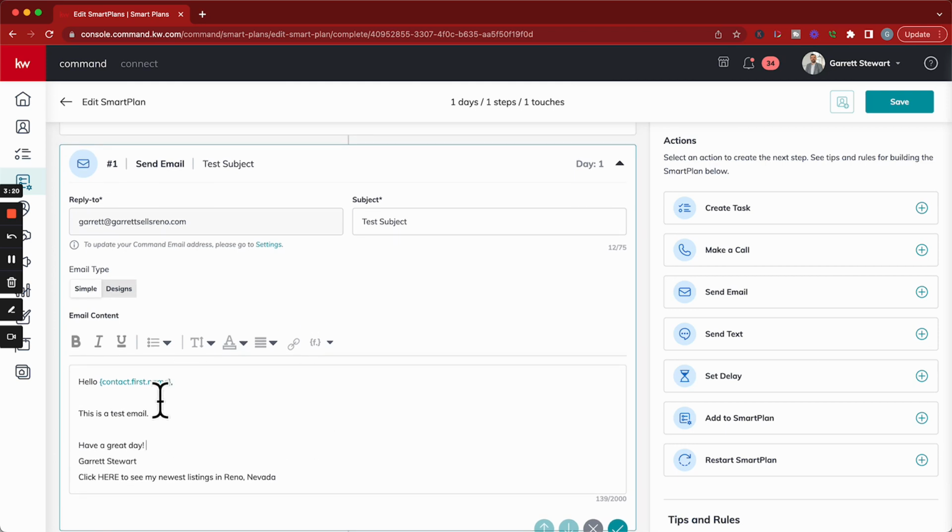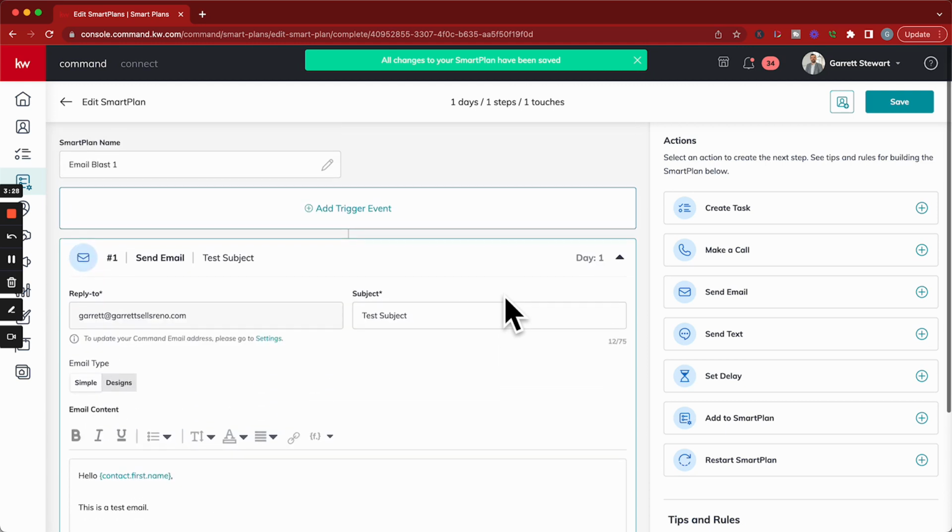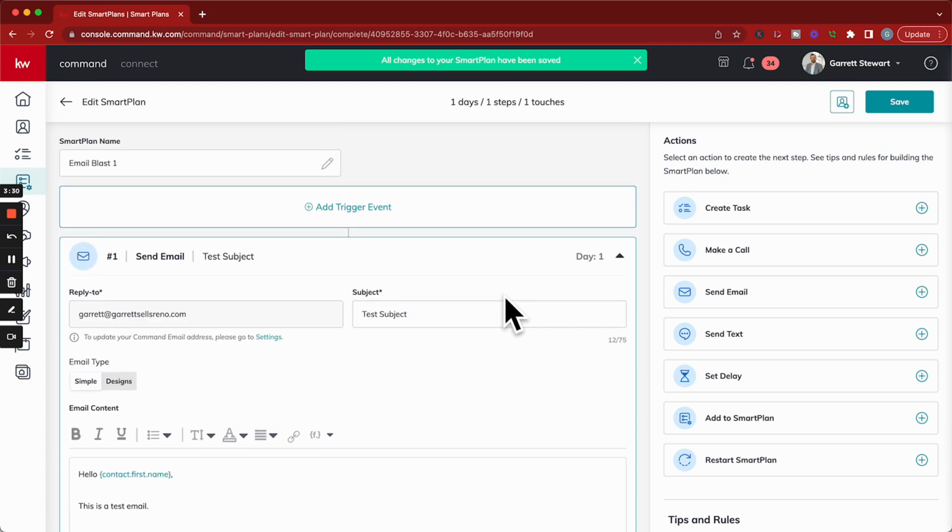Once you're all done with that, and you can obviously have all the editing stuff there to do any design stuff, all you gotta do, I just like to hit save at that point. What I like to do is set myself up and test that email, make sure it looks good. So you can actually add a contact to your smart plan just by clicking there and selecting yourself. Send it to yourself, make sure it looks all good. Great way to go. But once you're all done, then you can just click save.